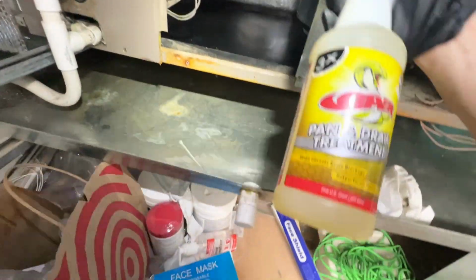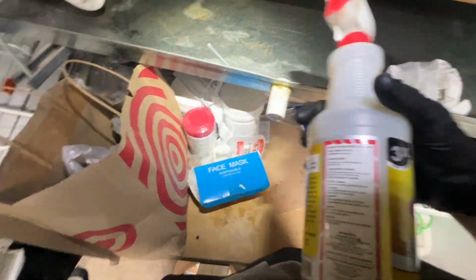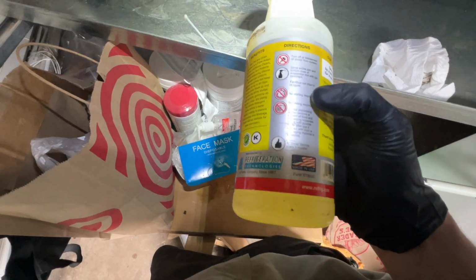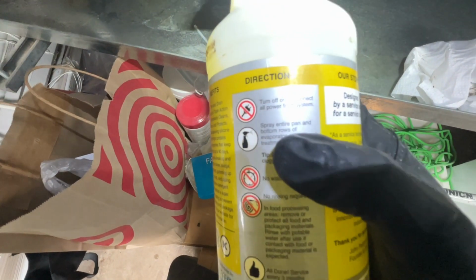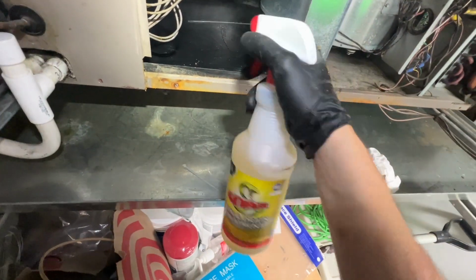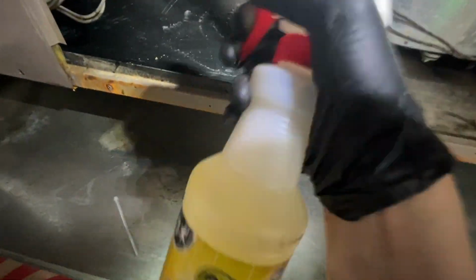I'm not a cleaning service, I'm not going to spend hours doing that, but here I have the Viper pan drain treatment that's by Refrigerant Technologies, and if you look over at the directions, it tells you blow out drain line if clogged, no waiting required, no rinsing required, spray entire pan and bottom rows of evaporator coil with gel. So get our pan sprayed, just like a light coating to try to get it all covered, and the bottom row on that coil.